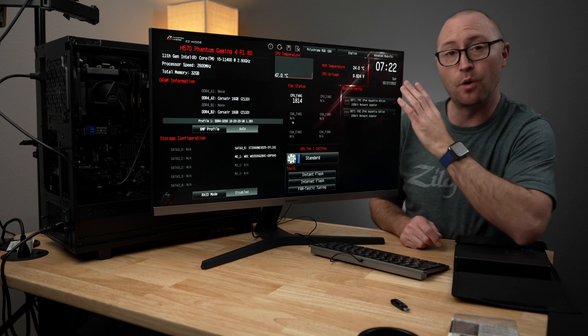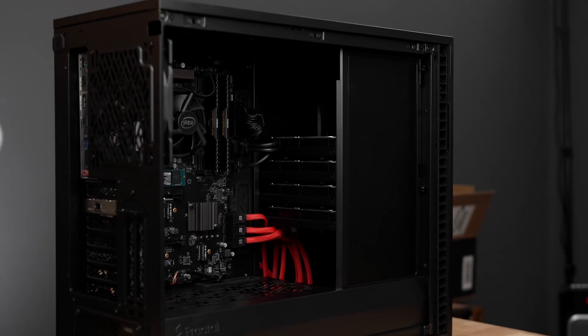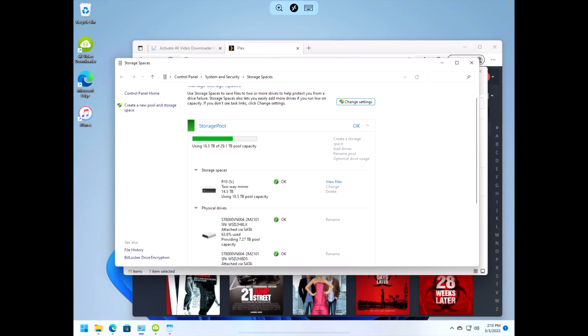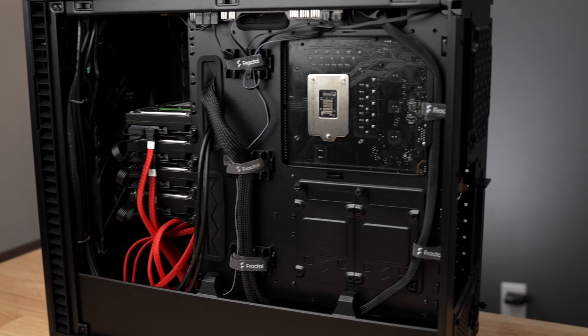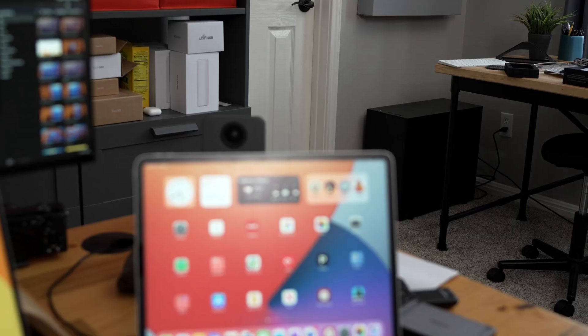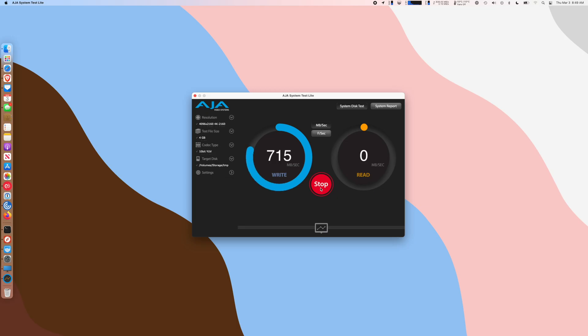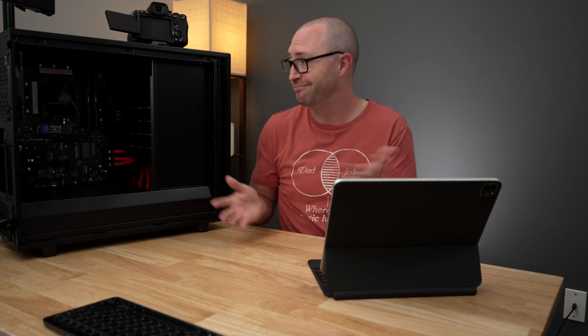I'm going to finish cabling and get Windows 11 installed. It took a couple of days for unrelated reasons, but we're finally all set. I went ahead and installed Windows 11 on this machine with four eight-terabyte Ironwolf NAS drives. I used Windows Storage Spaces to create a two-way mirror with two columns, which essentially created a RAID 10 drive array. I get pretty decent burst speeds over my 10 gigabit Ethernet connection from my Mac, with lower but still acceptable speeds for longer transfers. After transferring all my data from my Synology and installing apps like Plex, 4K Video Downloader, my backup software, and a couple of other things, I'm now ready to use this as my primary storage and backup location.